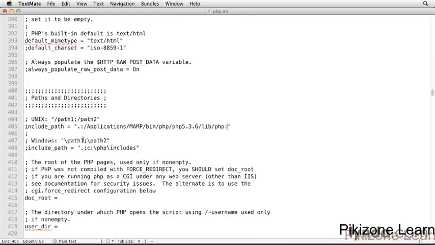You notice we also have the PHP 5.3.6 library. Now we need to add our Zend Framework. And the framework specifically is located at applications/mamp in the svn directory /Zend Framework/trunk/library. Keep in mind that if you downloaded this, you're not going to have the svn directory, nor are you going to have the trunk. When you're done, you're going to want to make sure to restart your PHP server so that these changes will take effect.